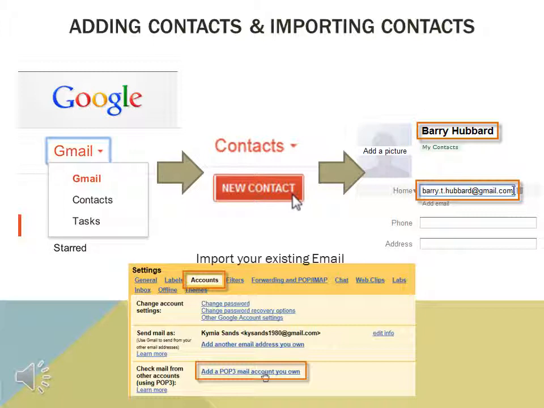But go ahead right now and just try to add yourself a new contact. If you do have another Gmail or another email account with someone else, try to import it in there and see how it works out for you. If you're having any problems with this, please don't hesitate to get in contact with me. I do the one-on-one appointments, and we can sit down together and go through this. But this is all about adding contacts and importing stuff from other email accounts.